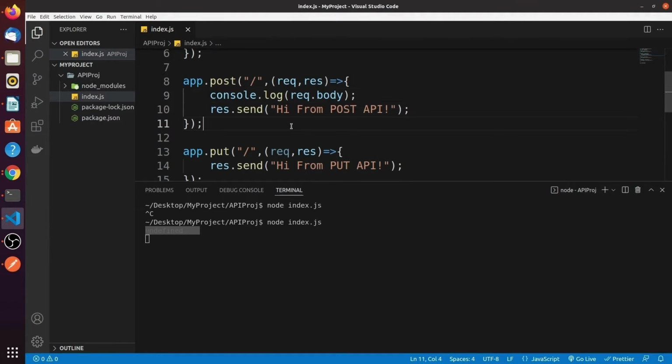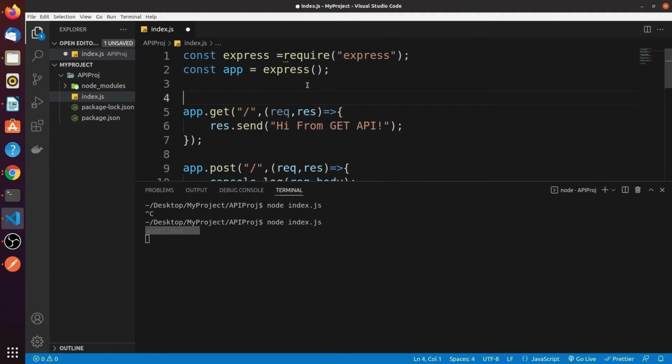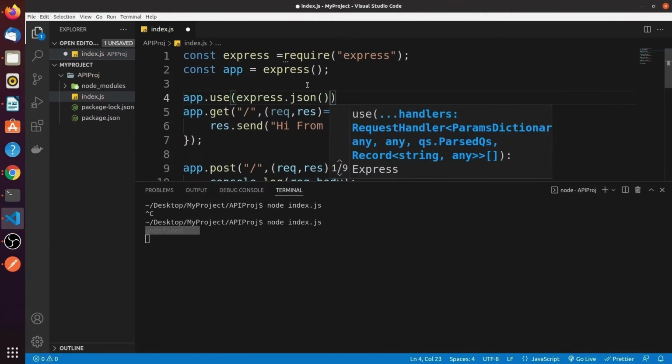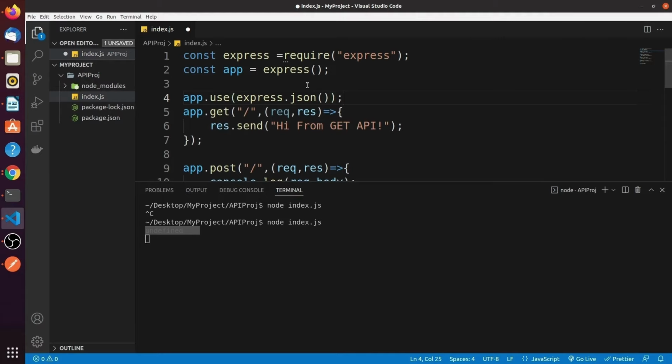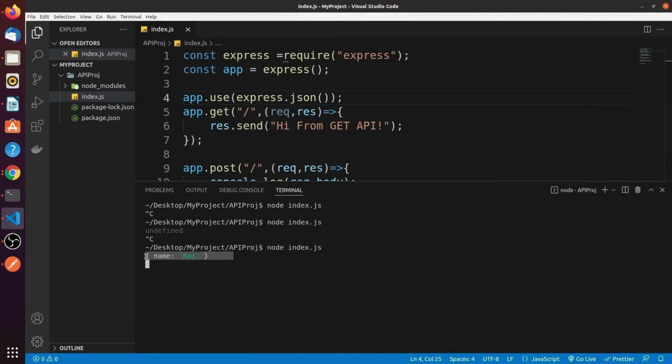To package the incoming data into request.body, we need to use a middleware called express.json. Let us write app.use(express.json()). A middleware, from the name we can understand, gets invoked before the actual API call. In other words, when an incoming request arrives, instead of directly going to the actual API call, this middleware comes into play and takes control of the incoming request. Here, the inbuilt Express middleware packages the incoming request's data into request.body. Now, we can see the request.body is printing the data we received.